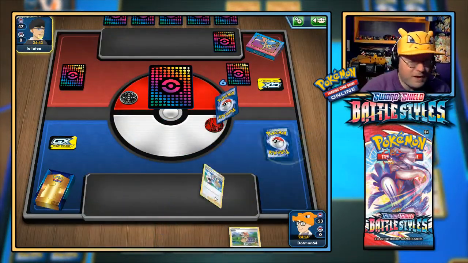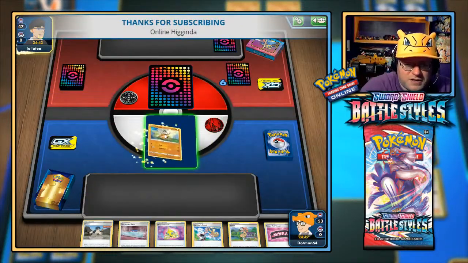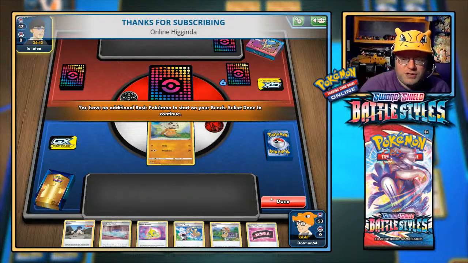I have my timer reminder. We're going to make that emoji. So only getting one mulligan, though. I mean, that's not terrible. And good game to you as well, Sailor Pika.